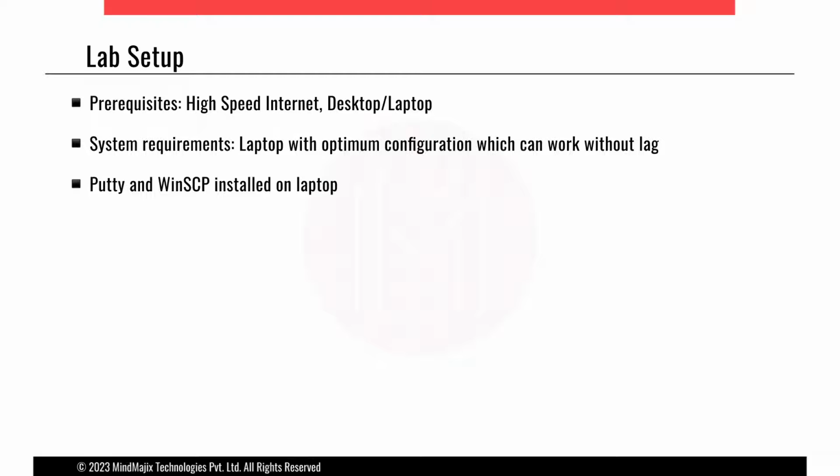These are a few prerequisites that we would need from you for the lab setup. First and foremost, you should have a very good high-speed internet and a laptop or desktop which is functioning properly. Again, we would want you to have Putty and WinSCP installed on your laptop, right? That is the bare minimum that we would need from you. Apart from that, we'll try and help you with whatever we can to run through this.